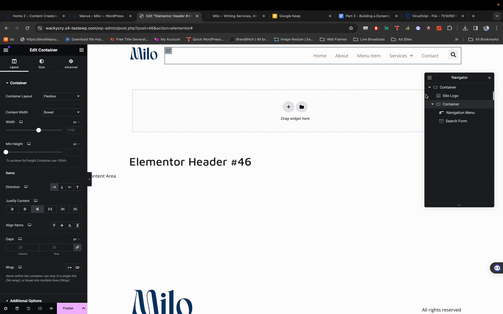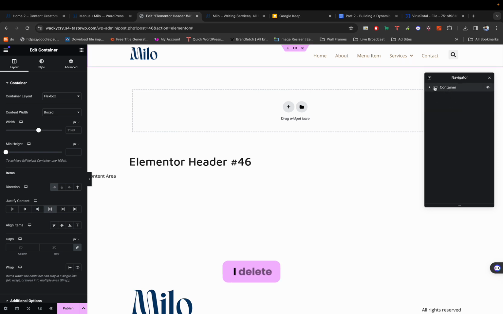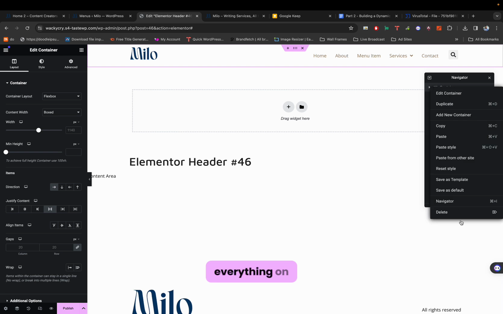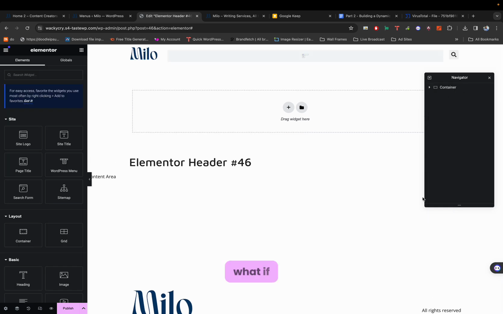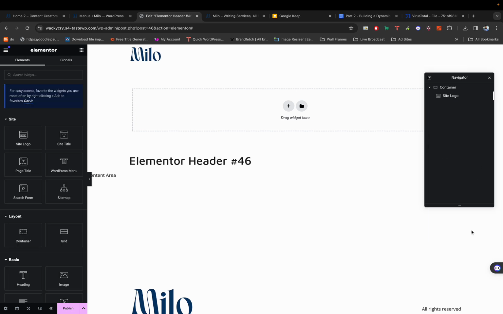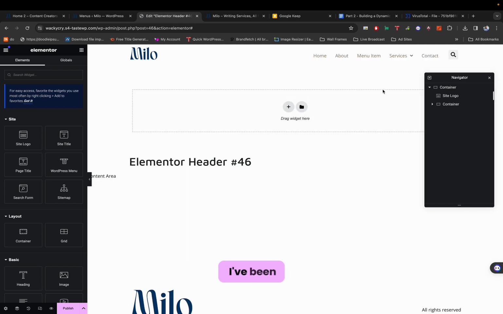Okay, so anytime you see a container, it is like a parent container that is always behaving like a baby. Do you understand? What that means is that it is a container itself, but it can also hide itself inside a mother container, which is this. You'll see that if I delete this mother container, everything on the website will go. But if I delete the baby, the mother will still exist, which is the container. So you can see that we still have a container here. I hope I've been able to help you establish a relationship between mother and child.